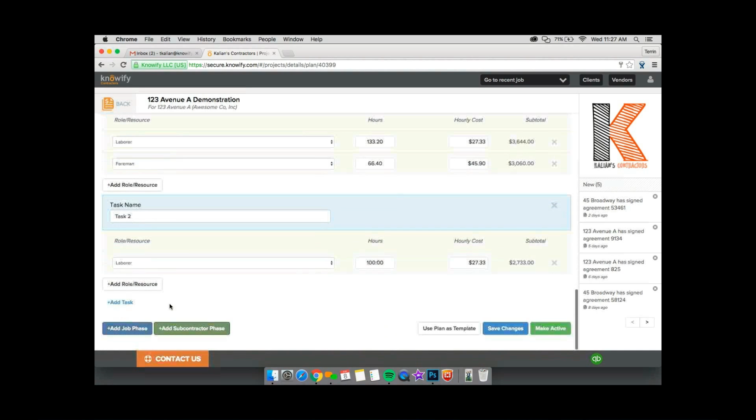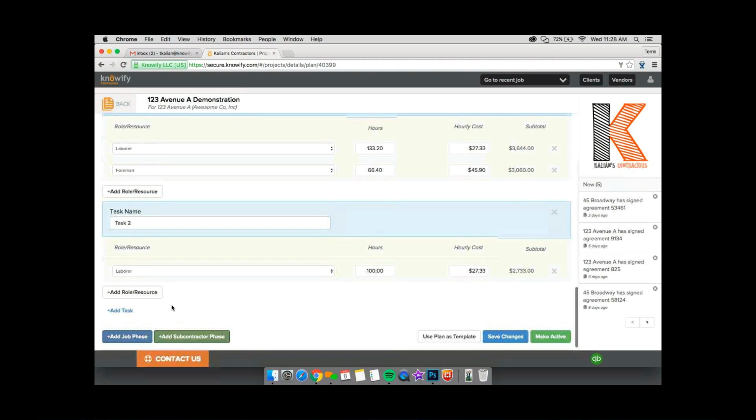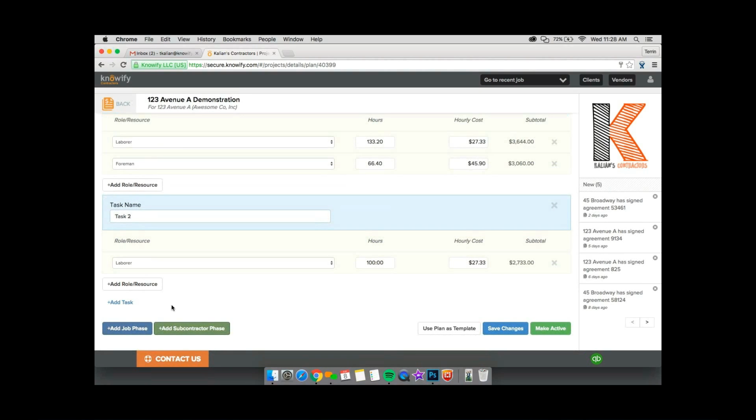And can you memorize or save these also, so that if you create a structure for your job, you know you're always going to have these 5 tasks in this type of a phase, as you build one of these out, you can just copy, paste, repeat for different clients? So what we actually have, you see this use plan as template option.